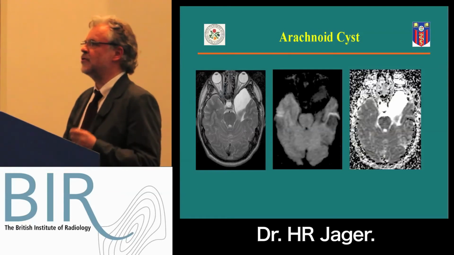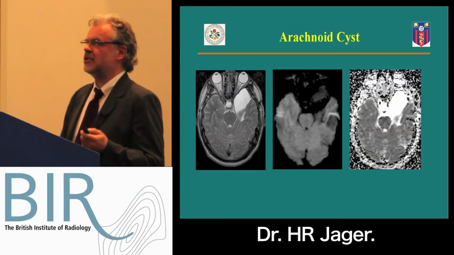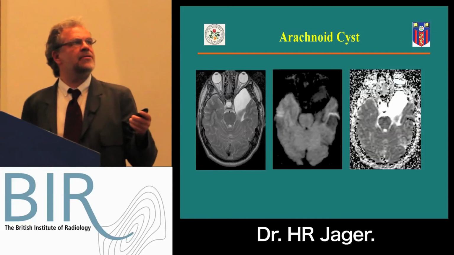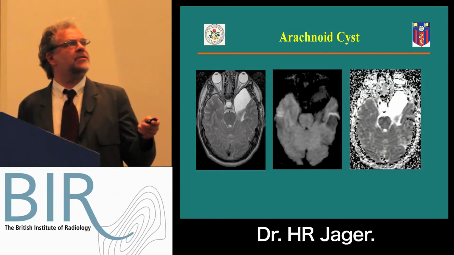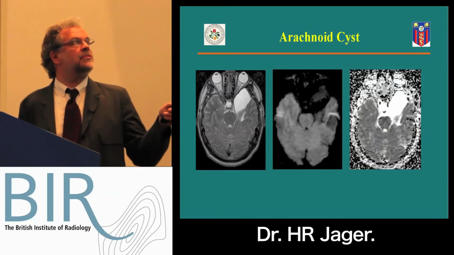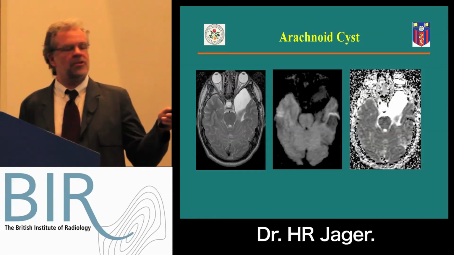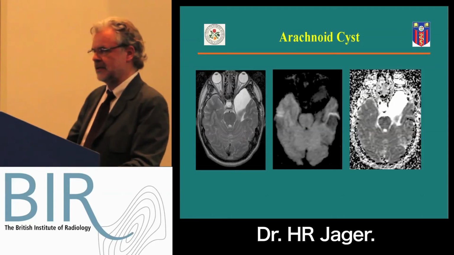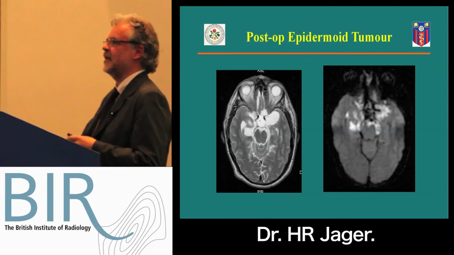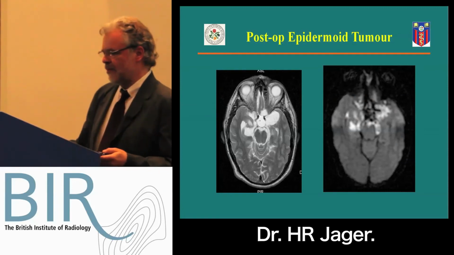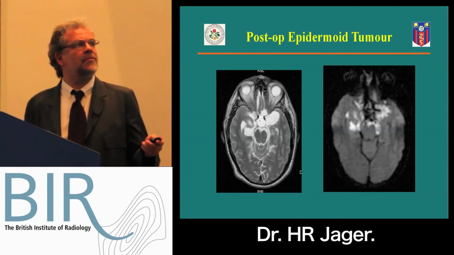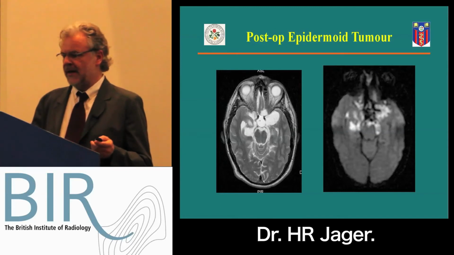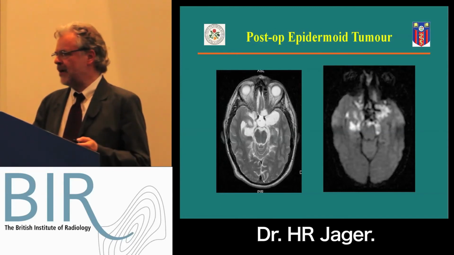It can also be useful in the post-operative follow-up. The surgeon had resected a little bit centrally. This is the arachnoid cyst to show you arachnoid cyst shows no restricted diffusion. Overall everything is increased, it looks like CSF. Now, if you look at an epidermoid, the surgeon had removed a little bit, but then got cold feet because it was too close to the circle of Willis and so forth. So post-operative, how much is there left?